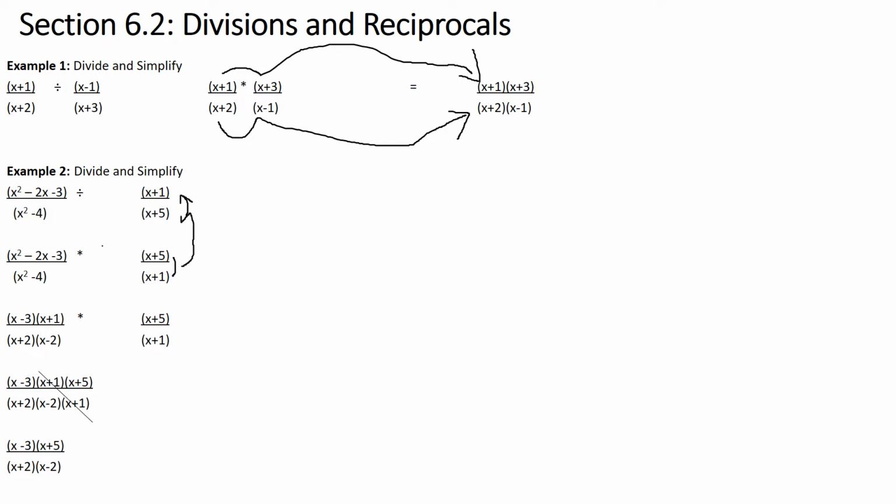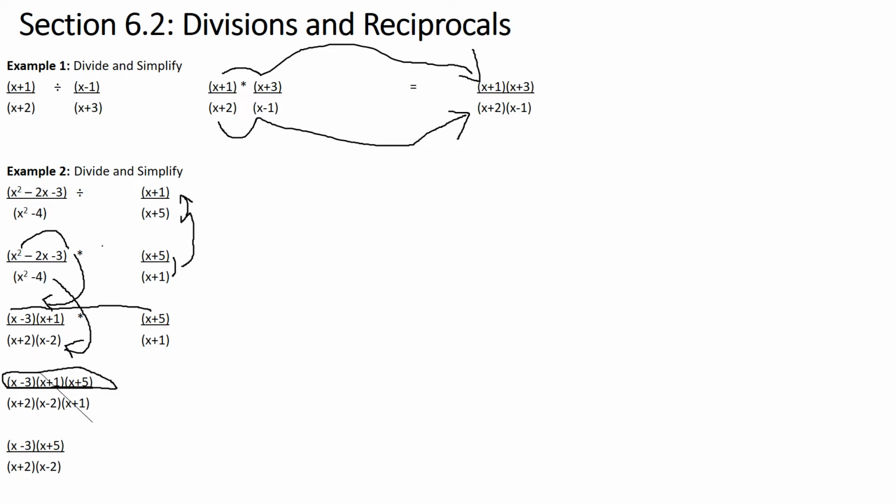And now what I'm going to do is multiply. If you notice what I did here and factored here, in this first expression, x squared minus 2x minus 3 is the same as x minus 3 over x plus 1. Use the PU method. And here's another difference of squares. x squared minus 4 is x plus 2 times x minus 2. When I multiply all these together, I end up getting x minus 3 times x plus 1 times x plus 5, which is all right here.